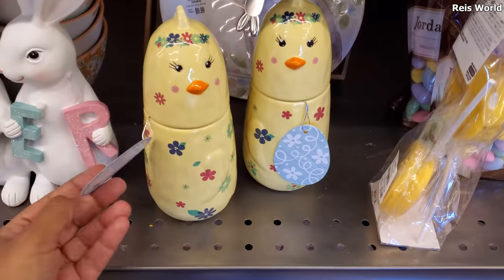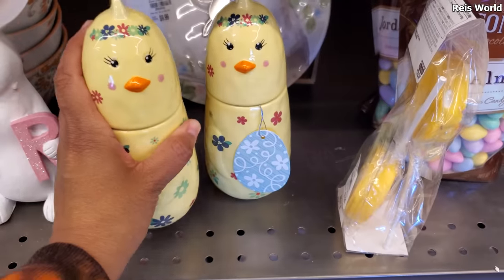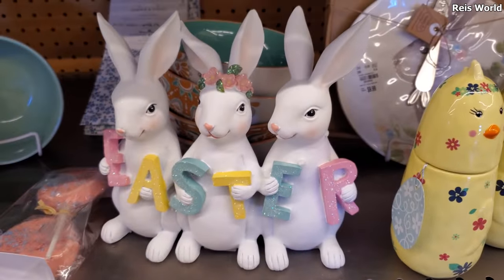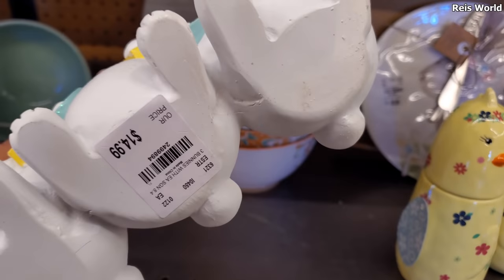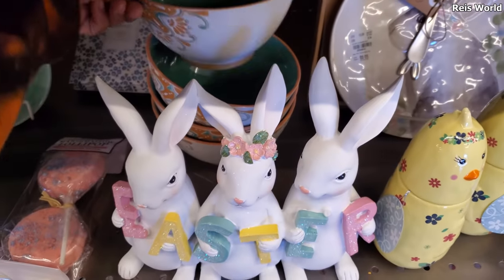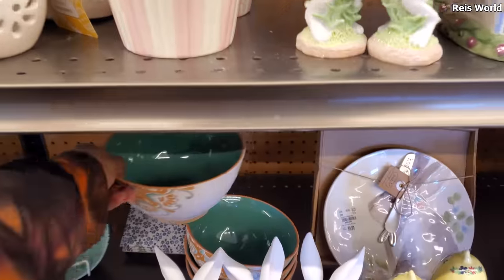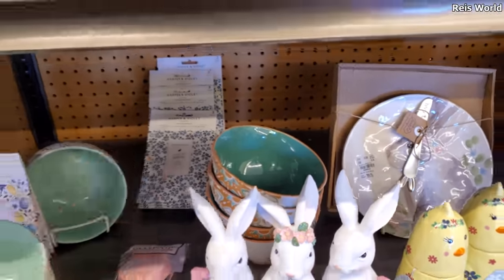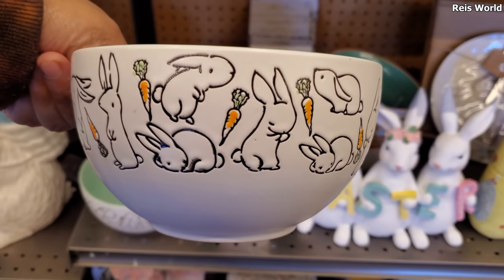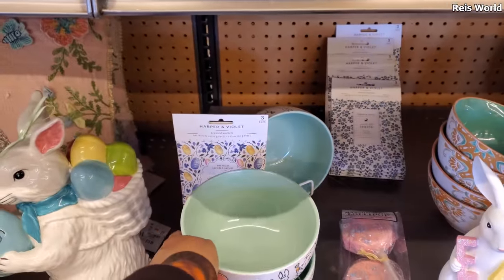Oh look at these — are these like candles or what? They're $5.99, they're pretty hollow. The sign says Easter on it. Three bunnies — $4.15. And I wonder if this is like a carrot bowl — no, okay, that's $4. That would have something to do with Easter. Oh, here's a bunny one — those little bunnies on it. $4 — no idea who makes it, I can't tell you.